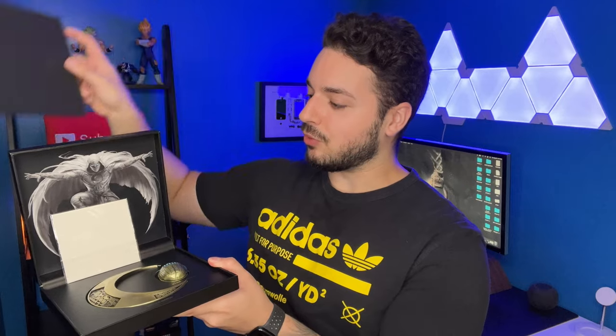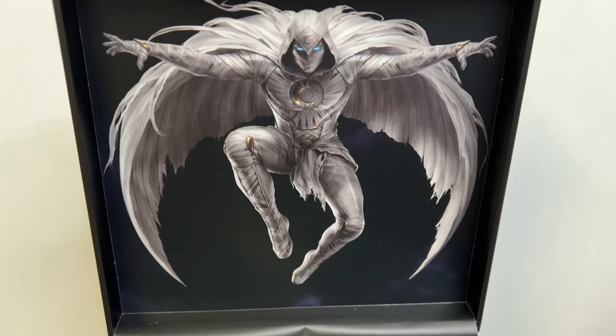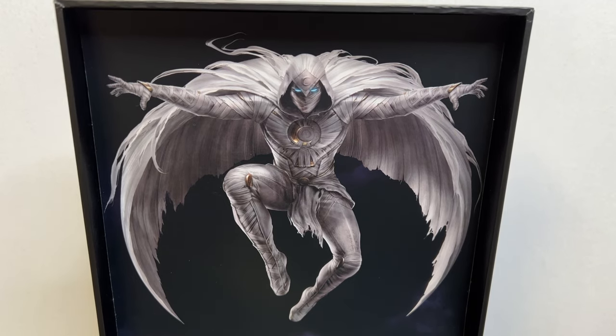Let's go ahead and open it up. We can see the crescent dart in there and the scarab that was used to find Amit's tomb. We remove a little styrofoam and we've got an image of Moon Knight — that is a really badass photo. I absolutely love the suit design with the gold accents and the whole mummy wrap kind of design. It looks really good.